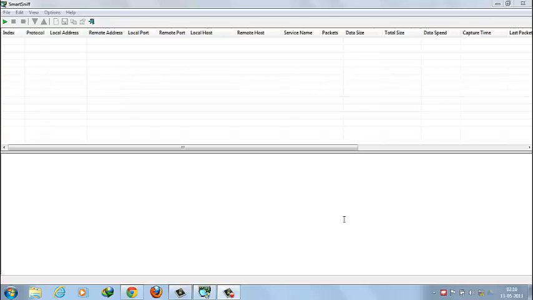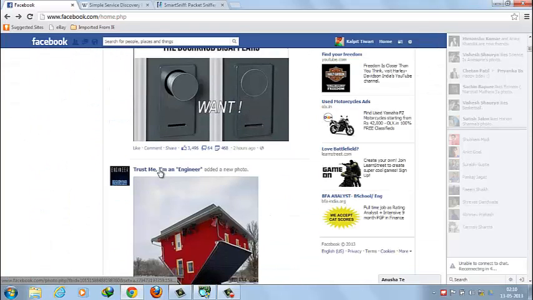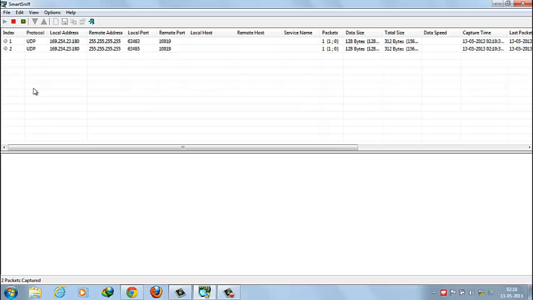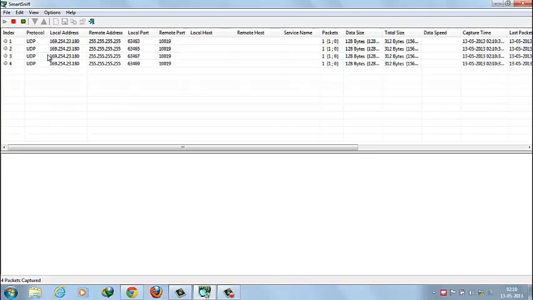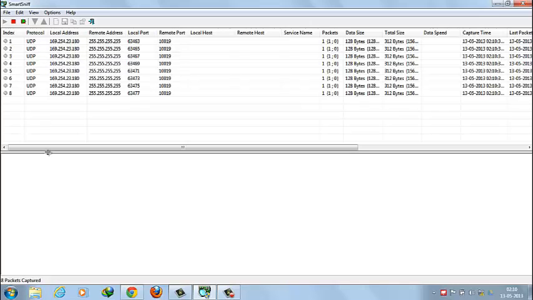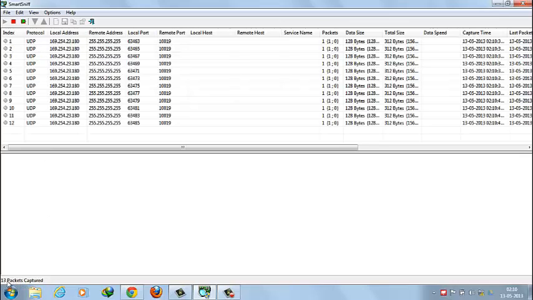Okay, now I'm going to start my tool, and as I'm already connected to the internet, the exchange of packets must be going on. If I click this green button, the packets will start capturing. We can see the packets are getting captured, and here it is showing the count of it.